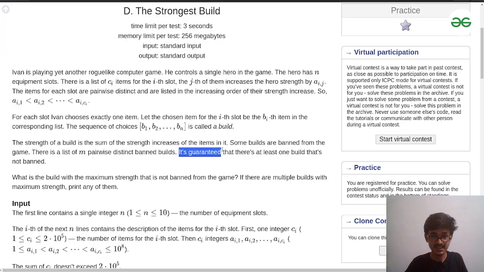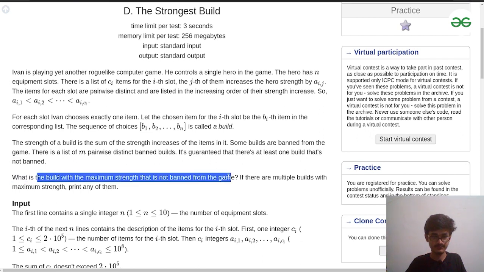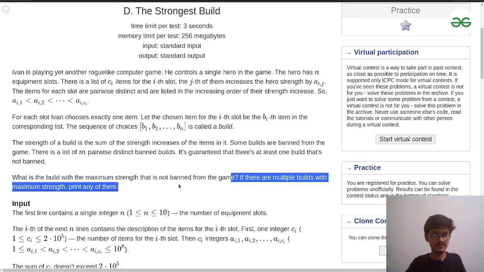It's guaranteed that there is at least one build that's not banned. Now, what is the build with the maximum strength that is not banned from the game? If there are multiple builds with the maximum strength, print any of them.